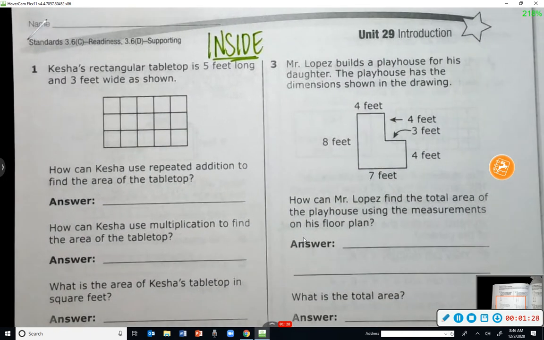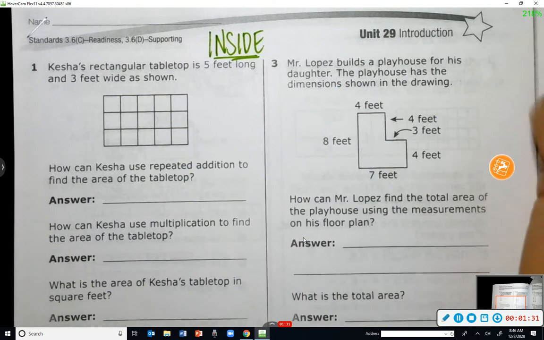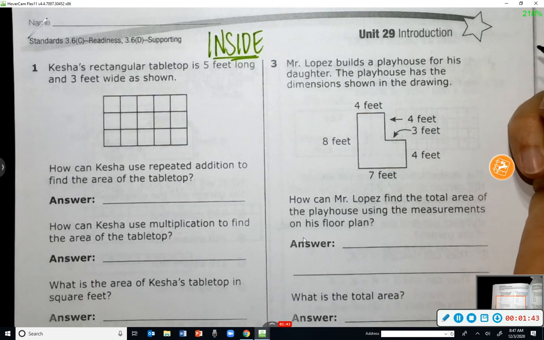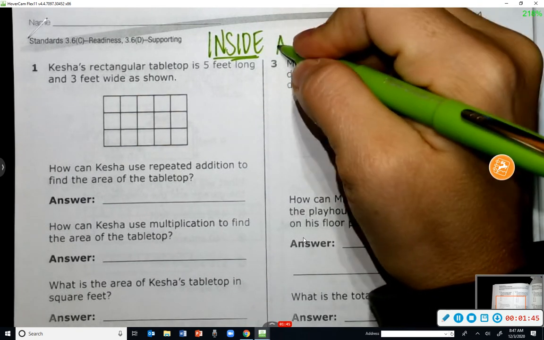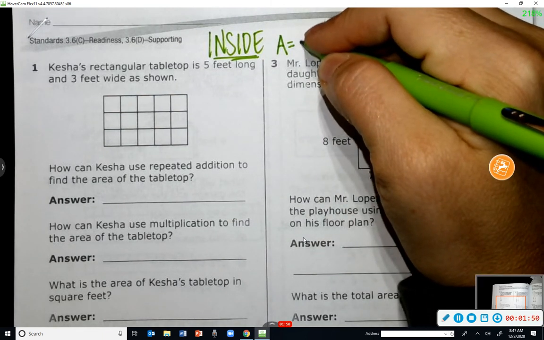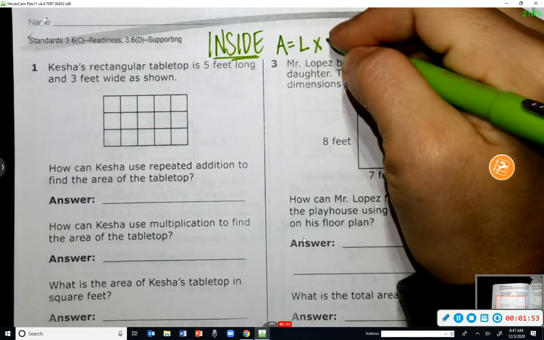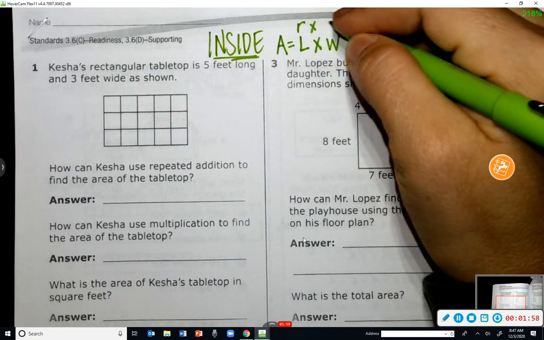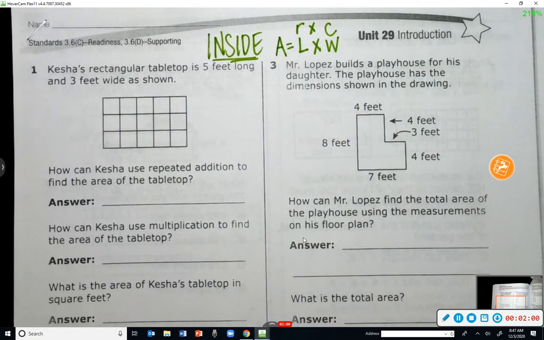What else have we learned? If I don't want to sit here and count all these squares, what else can we do? Bryson? You can count the top row and count down and multiply. Very good. I can multiply. So it's just like doing an array. Rows times columns. But for area, we call it length times width. Same thing as the rows times the columns. That's just a quicker way than having to count all the squares.